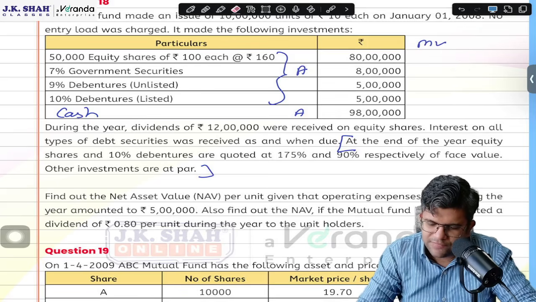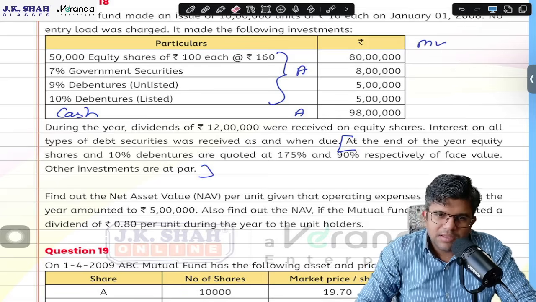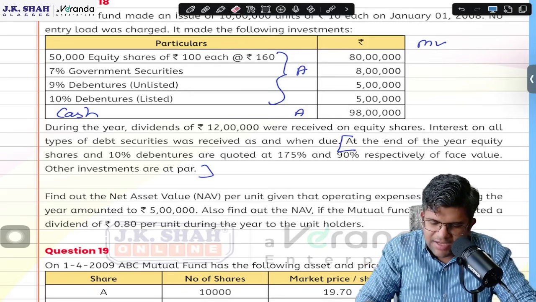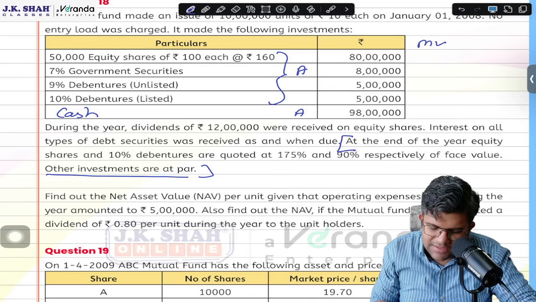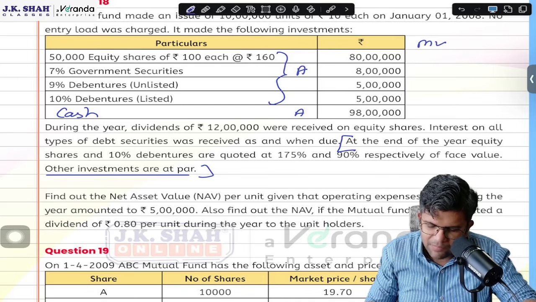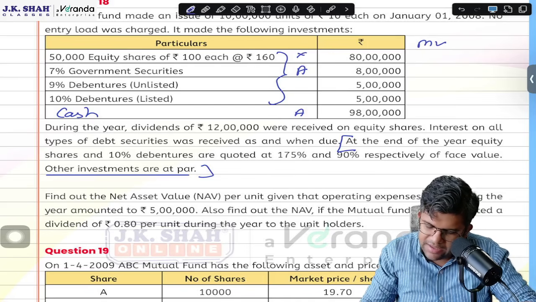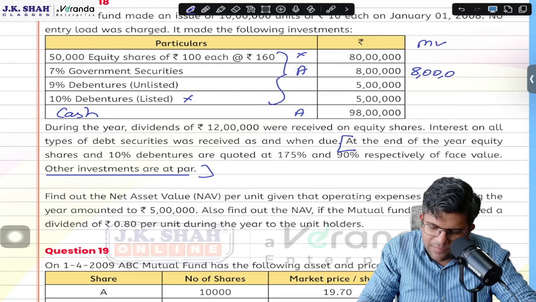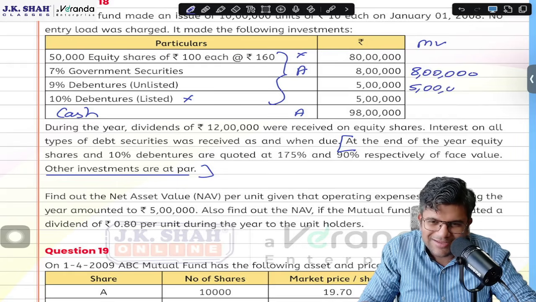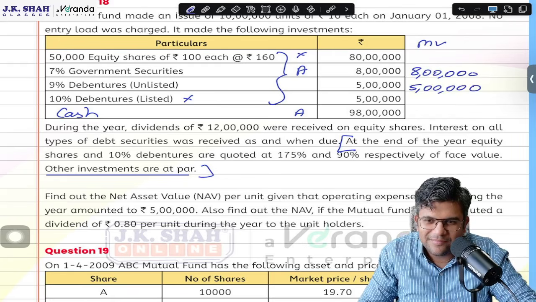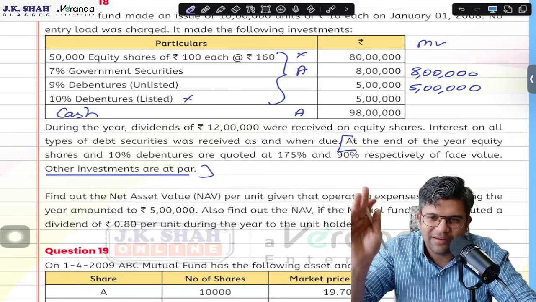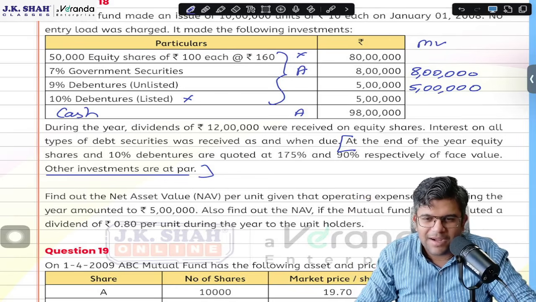So students, first of all, let's complete the easy ones. So they are saying that the other investments are at par. Which other investments? Apart from equity and 10% debentures, the other two are at par. I hope you at least got this. Give me a Y. Arshita, very good. Brilliant. You reached quite ahead. Very nice. But right now, everyone, just tell me these two numbers you all understood?